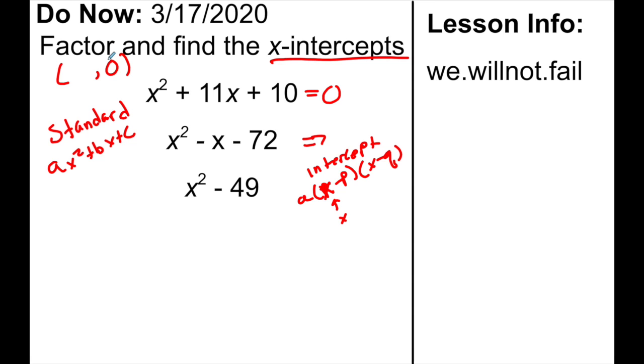Some of you were there for the Polydoku activity that I handed out after the test, and then we kind of talked about on Friday before we were dismissed. And so from there, you guys got some intuition about how the box could work backwards. What I want you to do here is, using any method you want, go ahead and try to factor these, taking them from standard form, which they're in now, to intercept form.